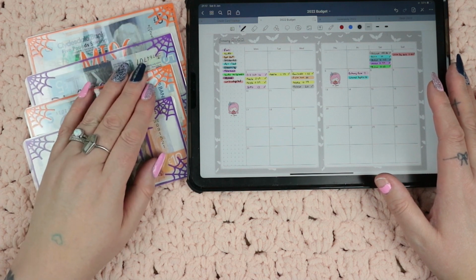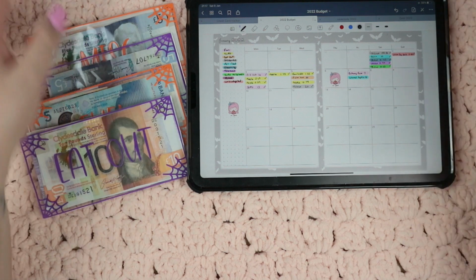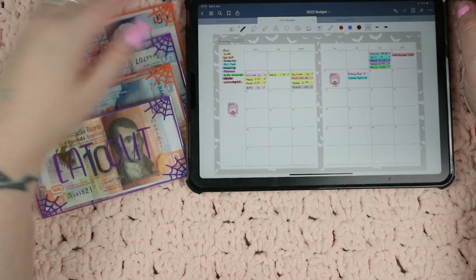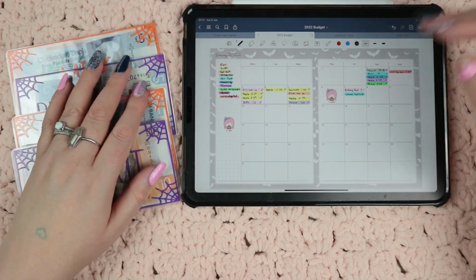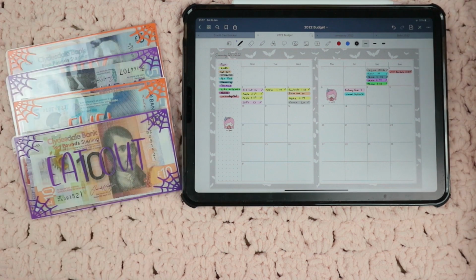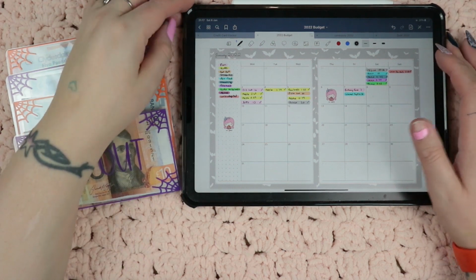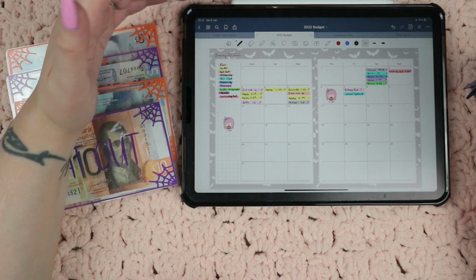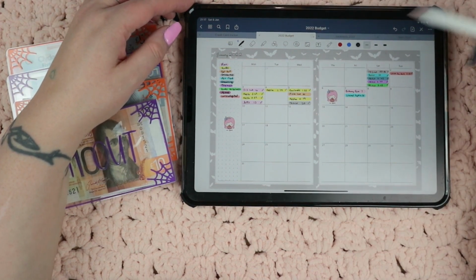I've talked about this in other videos, but I am being more intentional in my spending. I am trying to work on the habits that have led me to spend more than I should. So everything I spend now is written down, which it wasn't before, I won't lie, because it came out of other places. But this is not just this anymore. Everything is in here now. And I would like to save more and pay off debt.